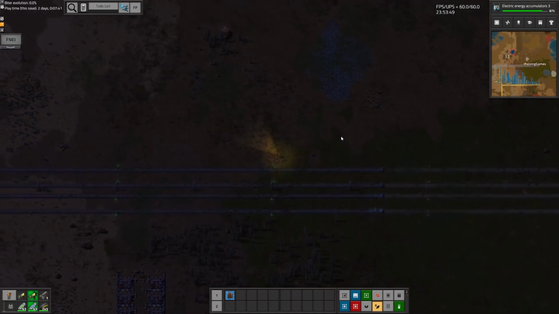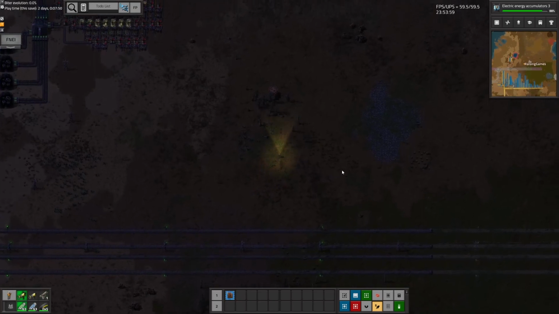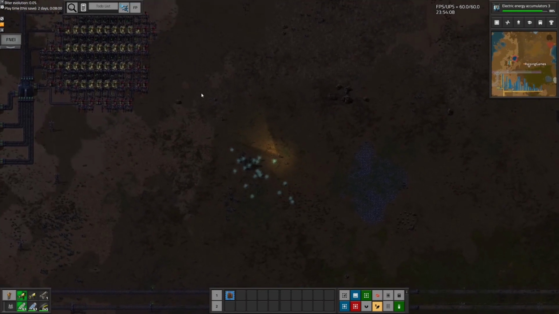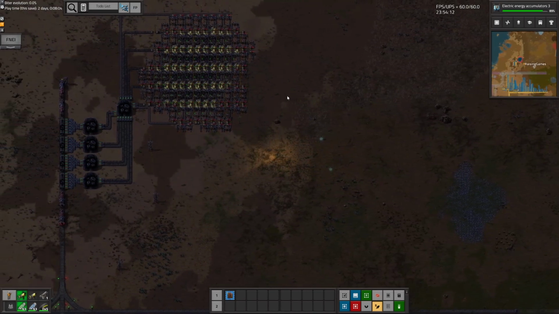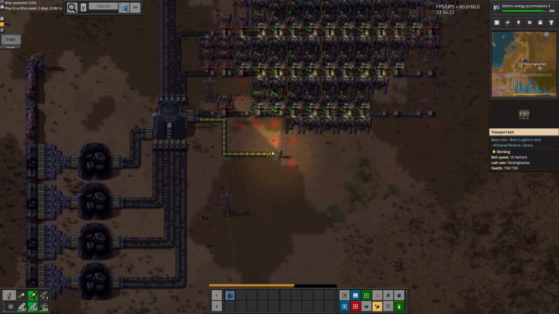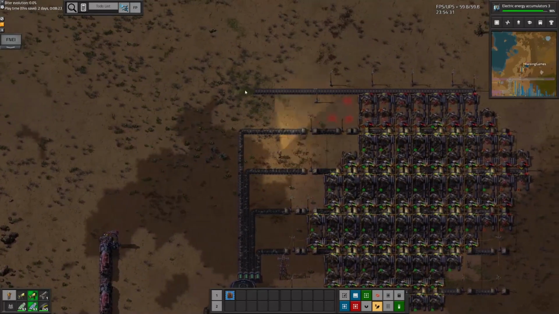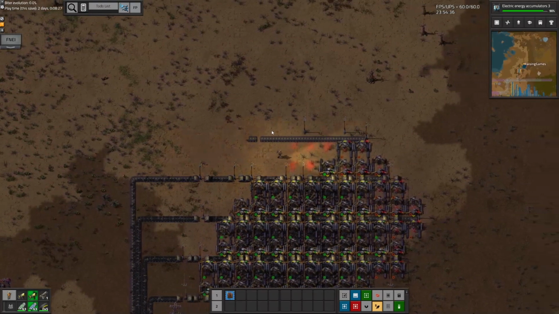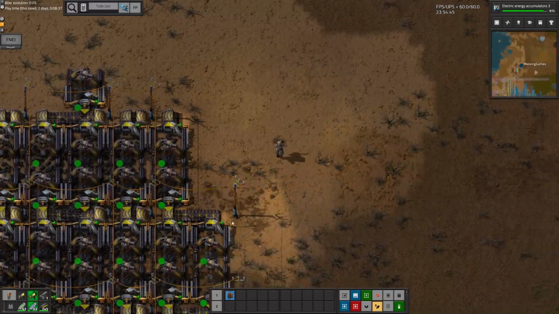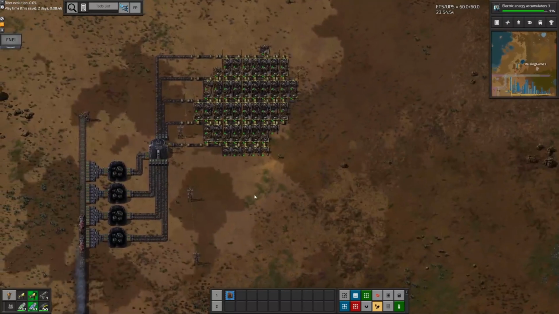Alright. Go ahead and go like this. Cool. Oh geez, there's a lot of miners on that coal patch we could actually rip up. Give me all of the belt. Oh, of course, pick up any rogue underground. There we go.